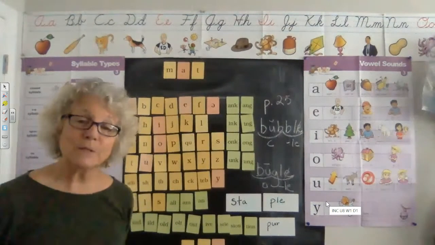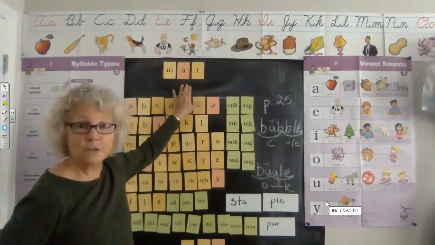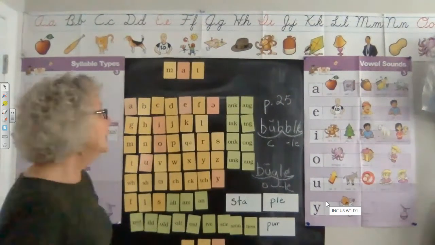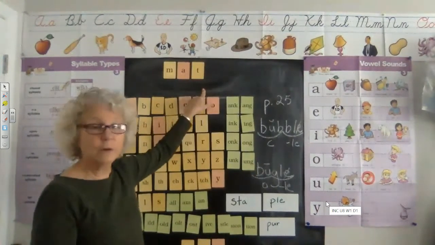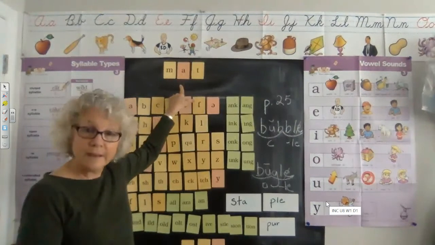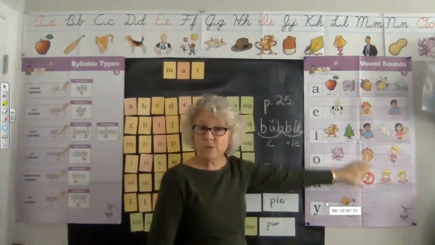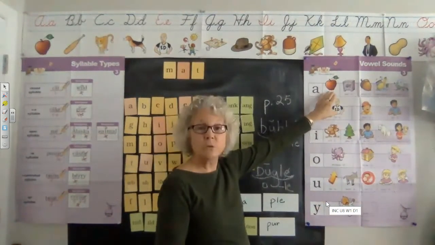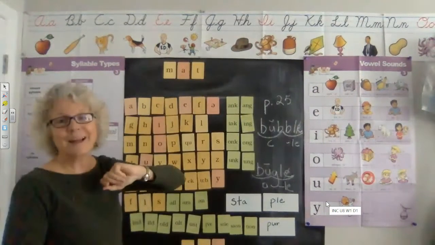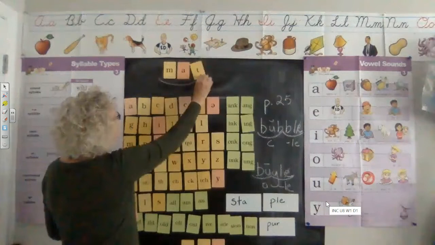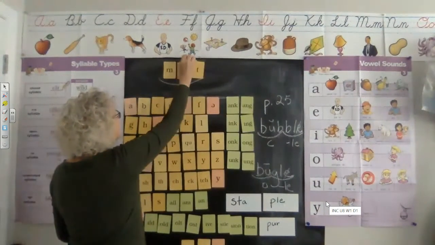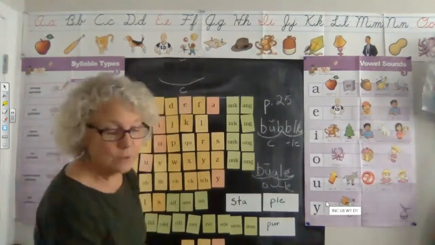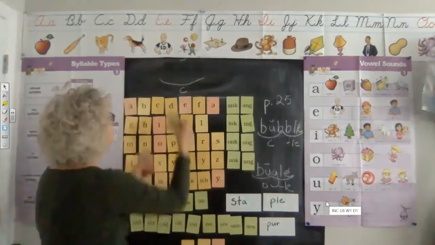So just to review the syllable types that we've learned, we learned first a closed syllable because there are so many words in the English language that have a closed syllable. And we learned that one vowel followed by one or more consonants is going to be a short vowel sound. And we use our poster or our notebook to review the key words if we need that. There's that short vowel right there, A, apple, /a/. So we marked it right with a C and a breve, just to remind us what's going to happen in that word.